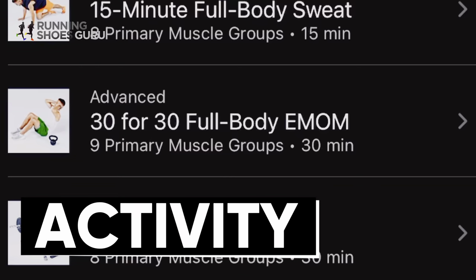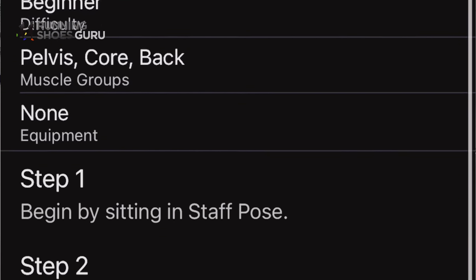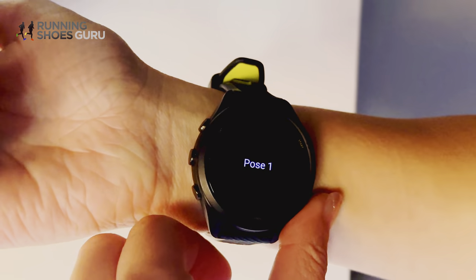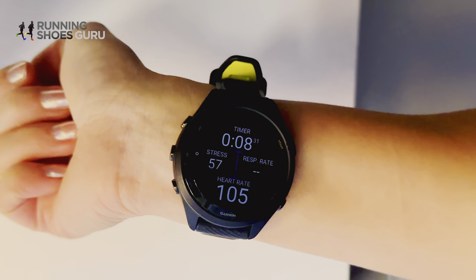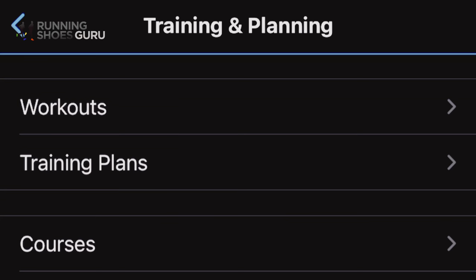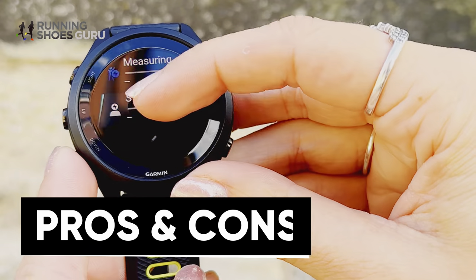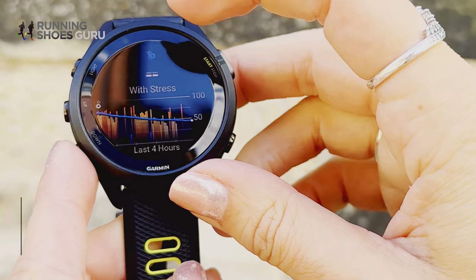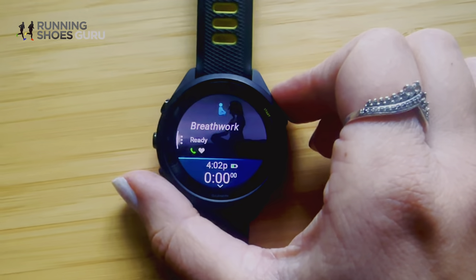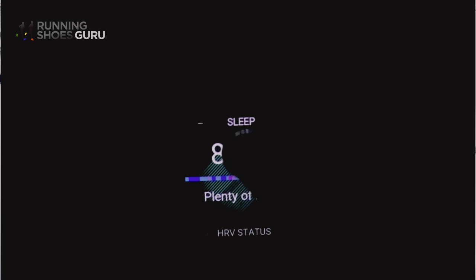There are tons of exercises on the app to send to your watch, but what I don't understand is what I found with the yoga workouts — you can scroll through the poses before you click start, but then it doesn't actually take you through the yoga workout. So do I have to remember all the poses? That really didn't help. The choice of training plans is really shocking — there are only three options. That said, I really do love Garmin's stress and body battery metrics throughout the day. It even suggests which breathing exercises to do to calm you down.